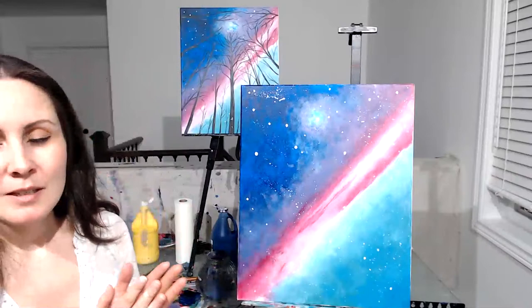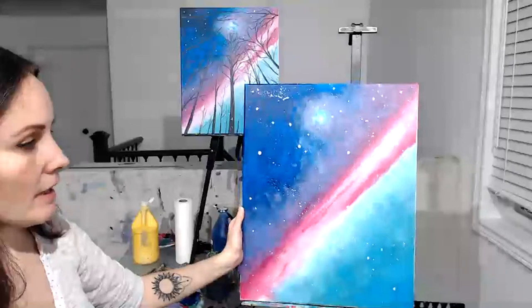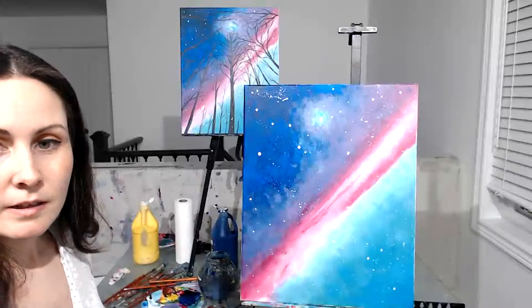Splattering. Hopefully it was really fun. But when I bring this up close, you can see it did quite a splatter, right? But you don't see it from too far away. It's actually very faint and subtle. That's why those big stars are great. Okay, so let's do the trees, and hopefully I've stopped people from going overboard.